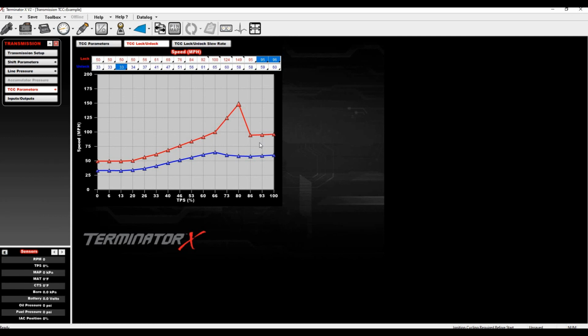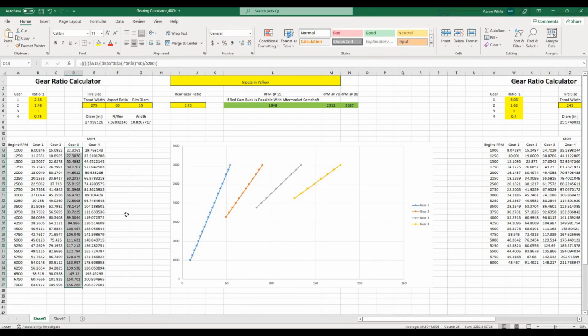Okay, I think I've covered that pretty well. Like I said, if you guys have any questions and want a copy of this spreadsheet to be able to look and see what your one-to-one speed is going to be at a given RPM and a given gear, just let me know in the comments and I'll try to make that available somewhere, either on my Facebook page or post it to the video, or I'm not really good with that stuff, but we'll figure it out.